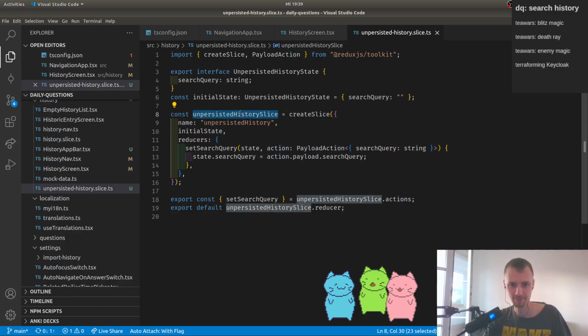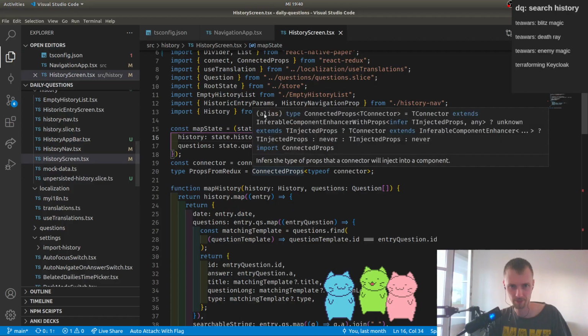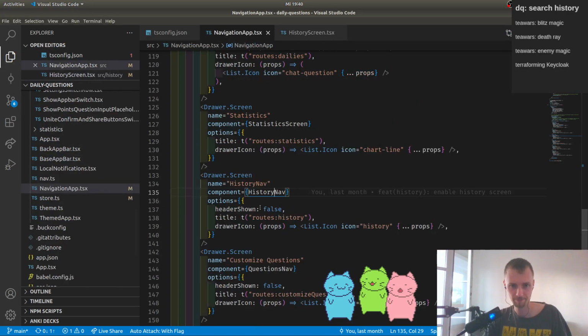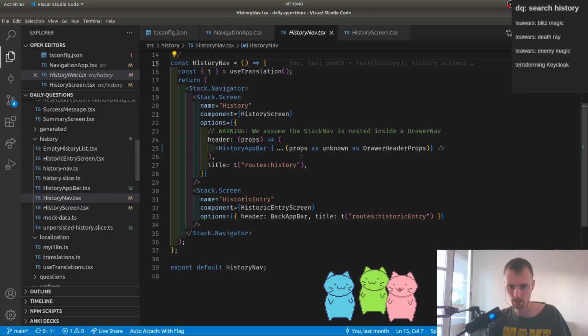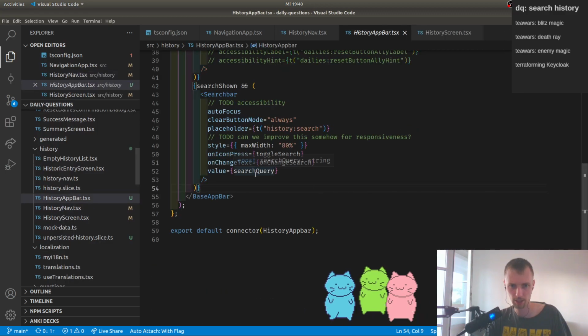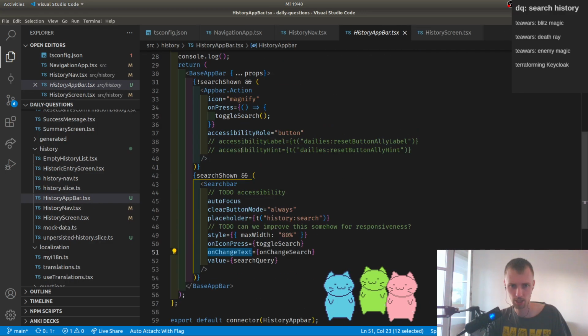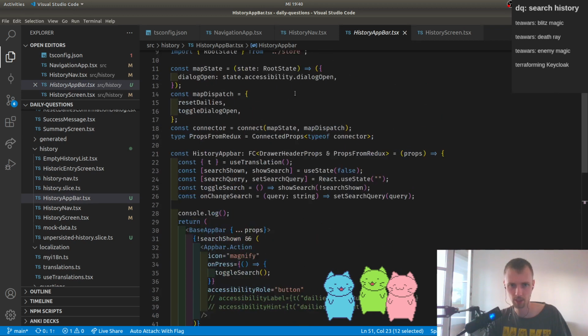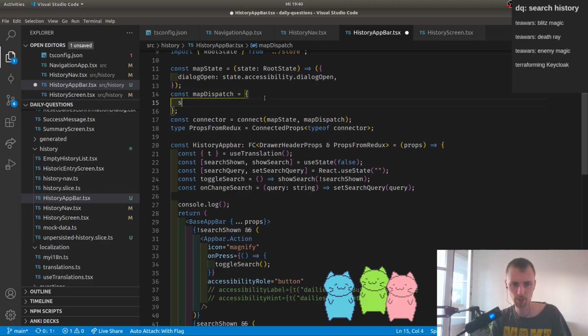Okay. Now, up in the navigation, in here, on change text. So from Redux, we currently get stuff that we don't use.